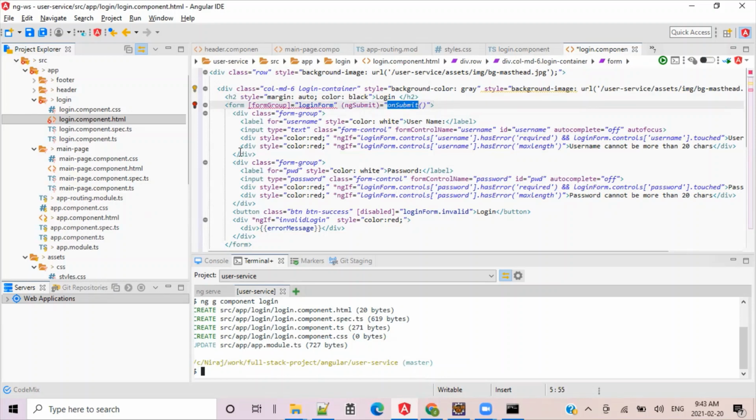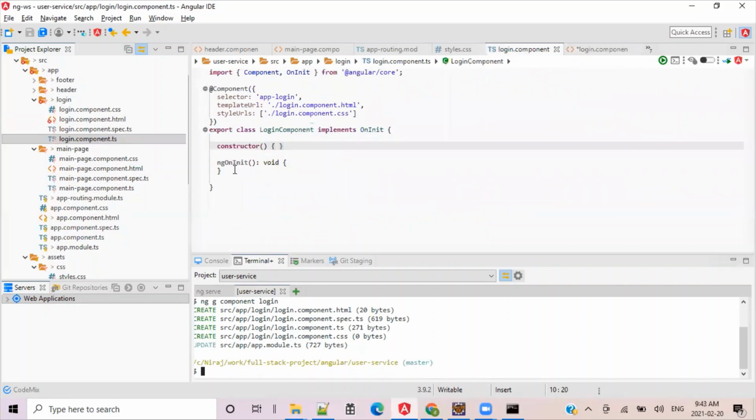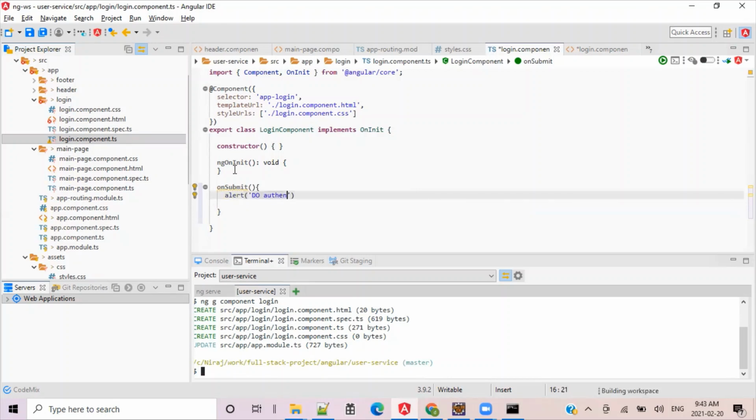So this method must be present in the login component.ts, because that's what you want to call. We'll have to write one method here, onSubmit, and for the time being, let's just put an alert to do authentication. Then later we'll put our actual code here.